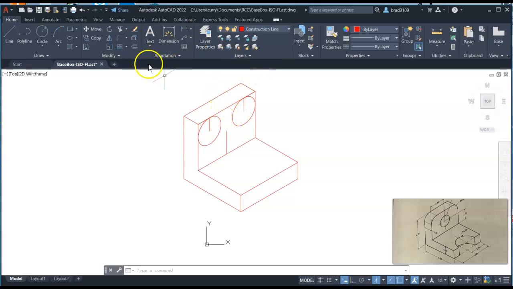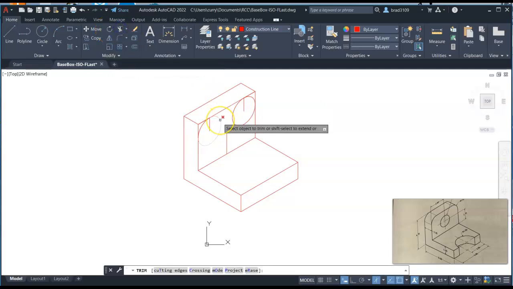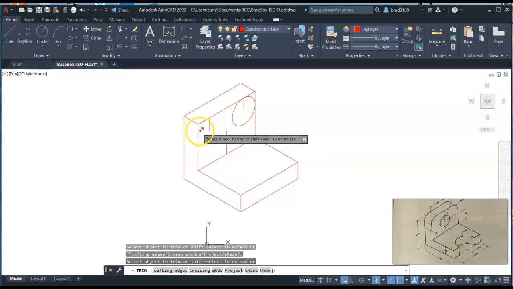Before we do that, let's do some trimming. If I say trim tool, I don't need that part, I just need that, and I don't need that part. Now, if you use the trim tool and it wants to trim out the whole circle, that means one of these tangency points doesn't have an actual connection with the line, and it might even be very small.